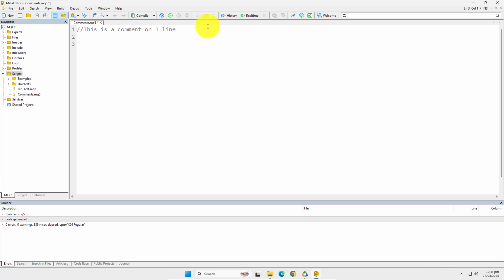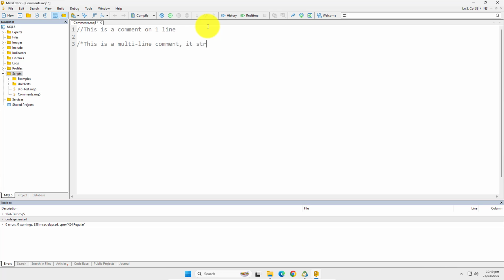If we want to add a multi-line comment, the characters needed are slash and star. That will tell the program that a multi-line comment is starting there. So I can go from there with: this is a multi-line comment.